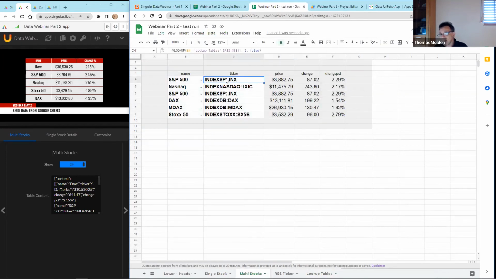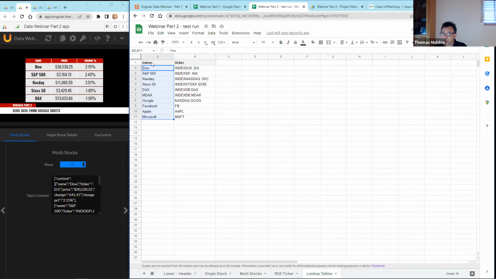Then here I'm using a lookup function which takes this cell as the key, and the reference is the range of the table I want to look up, the lookup table A2 to B11. So let's have a look at that. That's A2 to B11. So that's exactly this range.